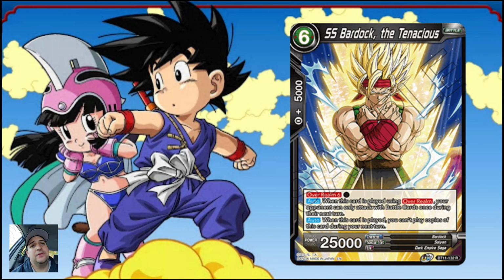I don't really think Majin Vegeta, I don't consider that an aggro deck. Red Broly is aggro, but it's swap aggro. So there's more of a shift in the game, I think, to mid-range and late game strategies with a lot of these ramp leaders and blue leaders untapping energy and stuff like that.